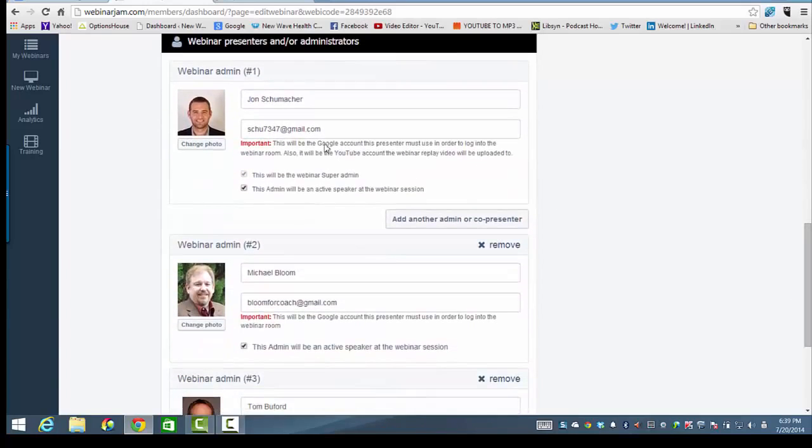And this is where you will add in your contact information. If this is your program, if you're setting up the actual Webinar Jam through your program, you will be admin number 1, and you will be the super admin right here where it says will this be the super admin. You will be the super admin automatically on the Webinar Jam webinar, which means that you're going to be the one who's using the super admin link to access the webinar. You're going to be the one controlling the blue box during the webinar, and you're going to be the one kind of running the show, so to speak, and setting it up.